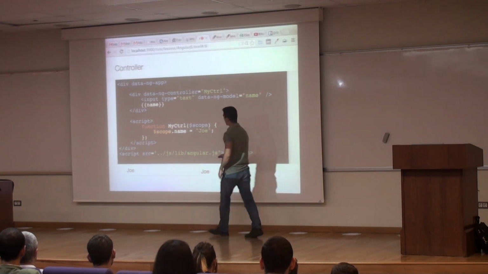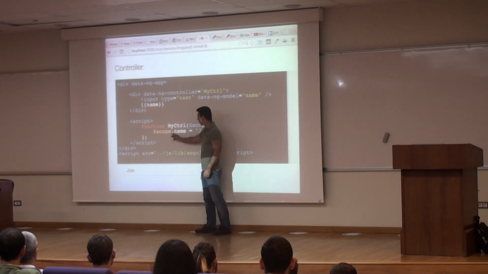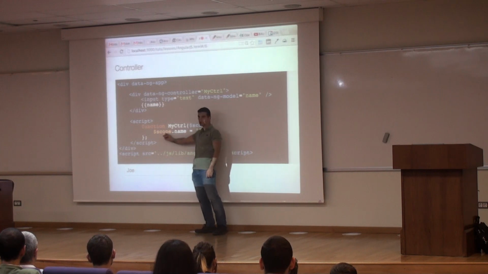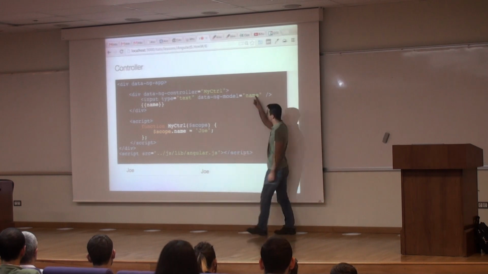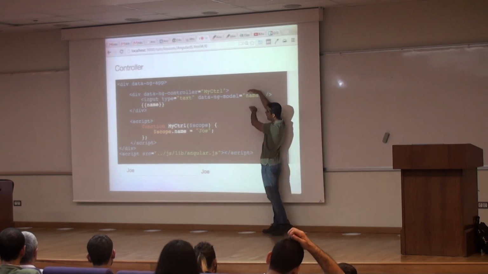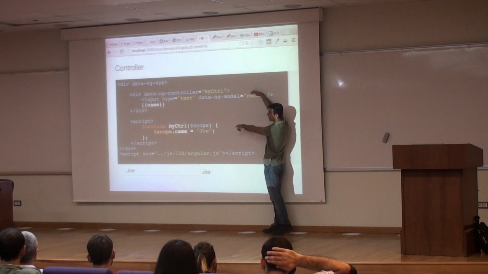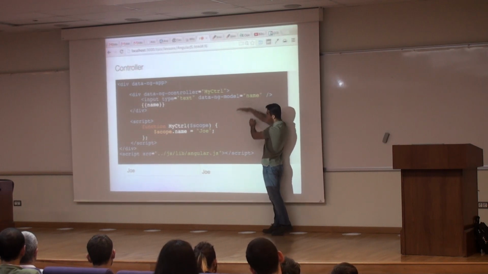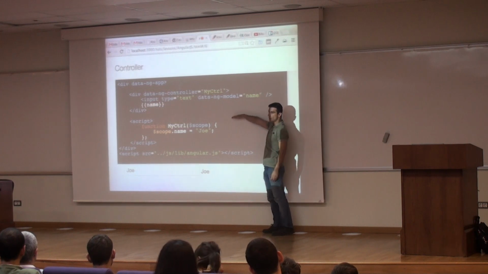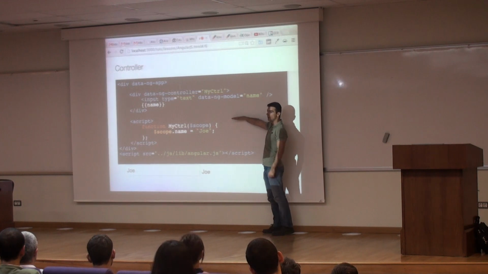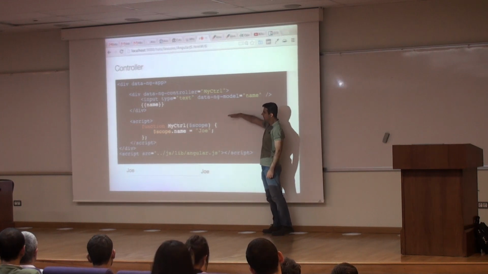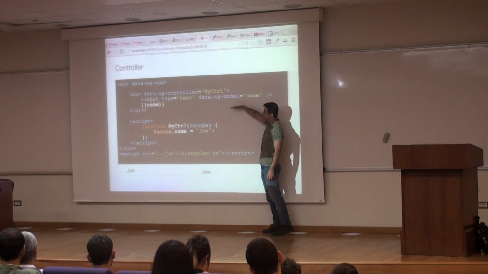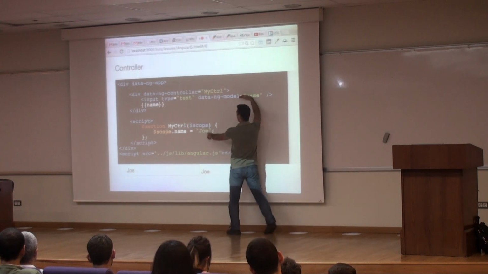That's what scope is. A variable can work within this block, right? So whatever I attach to $scope, in this case I'm attaching name to $scope, that means in here I can reference name. Why? Because this block is running in that scope. If I were to reference ng-model name here, I would be running in the root scope or the global scope, which doesn't have a value for name. So if I were to bind to name here, I would get nothing. But here, it's reading this name, which has a value of Joe.